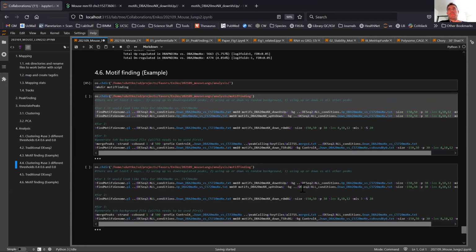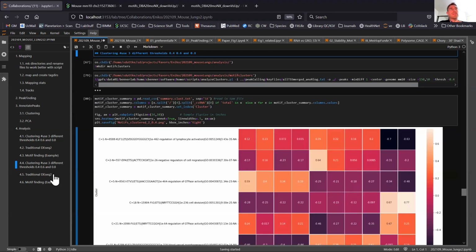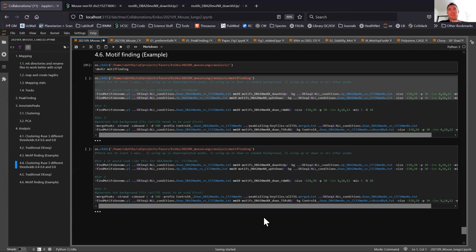There are, of course, a lot more details in here. Unfortunately, that's where it bugs. But you can see the details here. For size, I take minus 150 to plus 50 to the TSS. You can use minus 200 to plus 50. But this is basically where most of the sequences are. I look at lengths 8, 10, and 12, and I only look for the top 20 motifs.